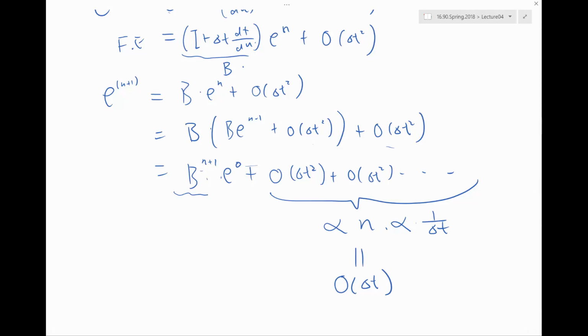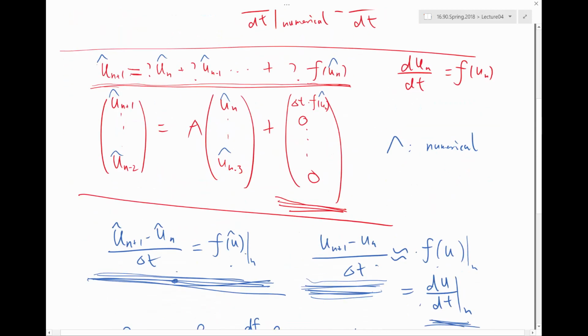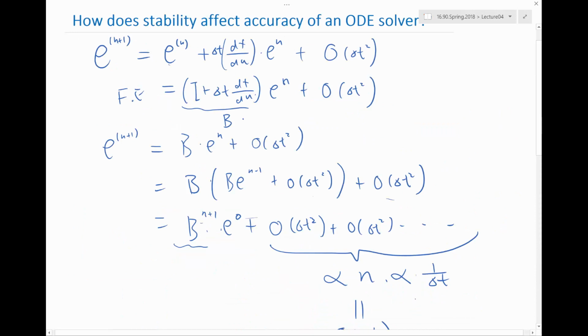Yes? There is no one order difference. So in getting from my local error to this equation, I already multiplied both sides. So this is the local error of my forward Euler scheme. From here to this error equation, I have to multiply both sides by delta t. So in the update formula, I have one more order of accuracy. But then I have to apply that higher order of accuracy many times. That cancels this additional order of accuracy. So that's why the global and local error becomes the same again, right? So from here to here, I add one more power. And then because of the accumulation, I decrease one more power. So they cancel out. Local and global order of accuracy became the same.